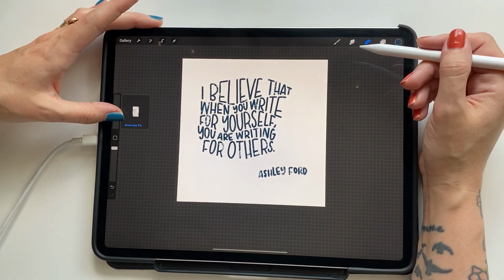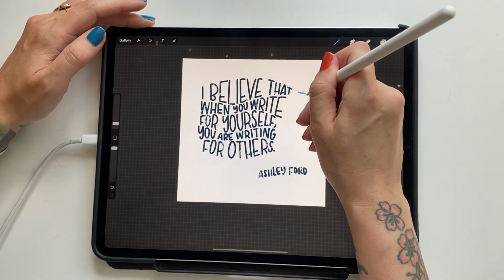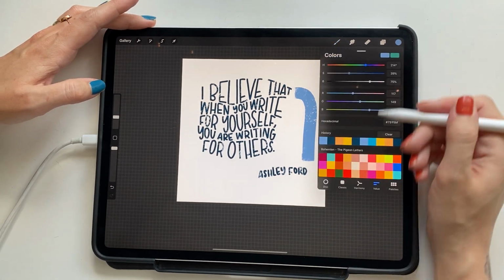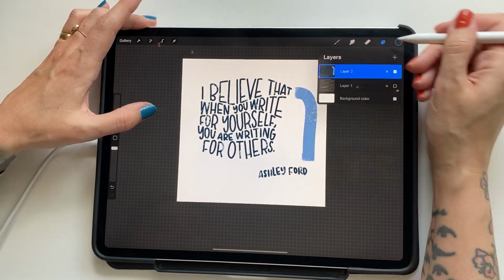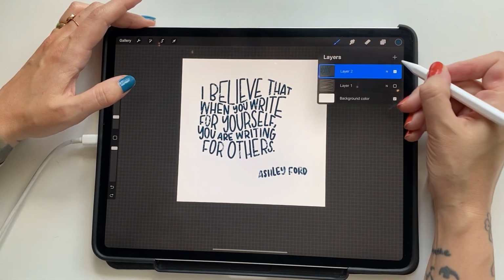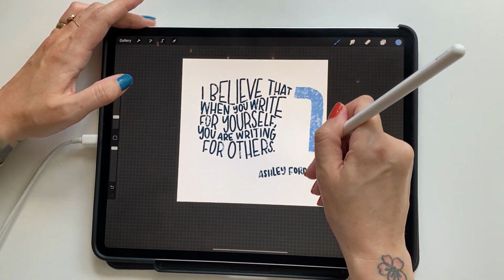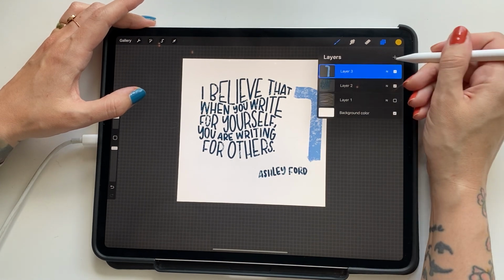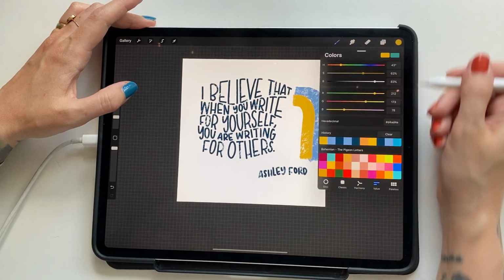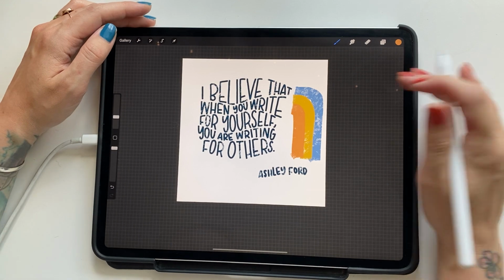Like I can make this brush a little bit larger, select a new color, and then make kind of a cascading rainbow of colors, if you will. I might even make a new layer and do this. Okay, so like this, and then a new color. And I can always edit these if I need to, but I'm just trying to throw them in real quick to show you. Something like that would be really fun.